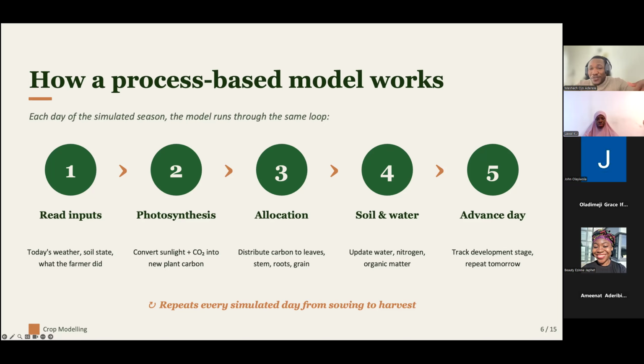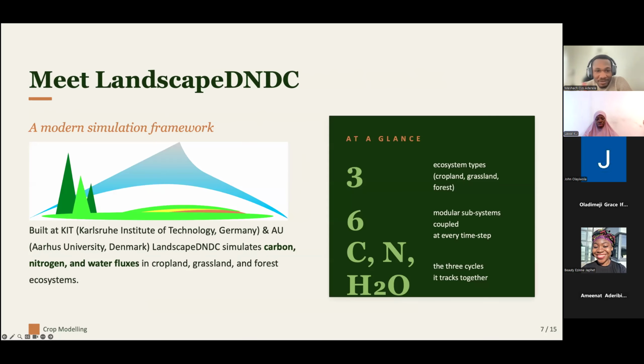Just like what will happen physically if I go to plant: what will happen in the soil, what will happen with sunlight, what will happen with wind, and every one of those things. So the model we use, for example, at my research center is called Landscape DNDC, and it's one of the best crop models in the world. You have different crop models, but this is one of the best. Not because it is what I use, though I'm biased towards it, but because it is really good. So if you want to learn crop modeling, maybe you need to learn Landscape DNDC.